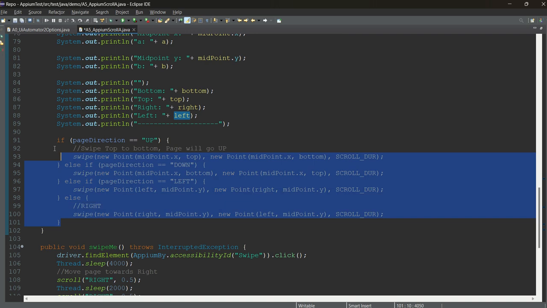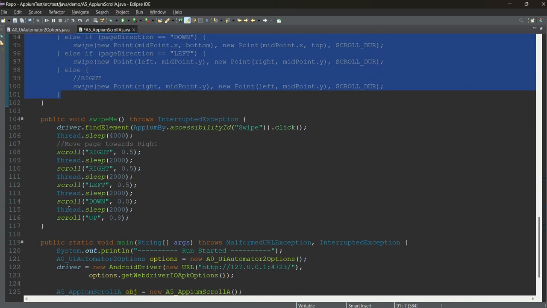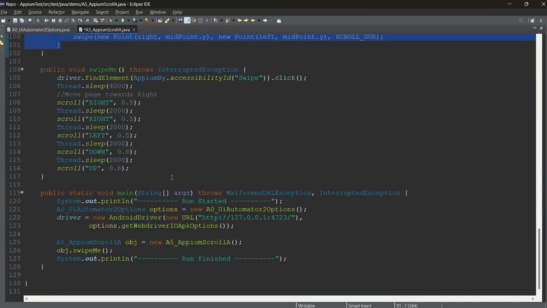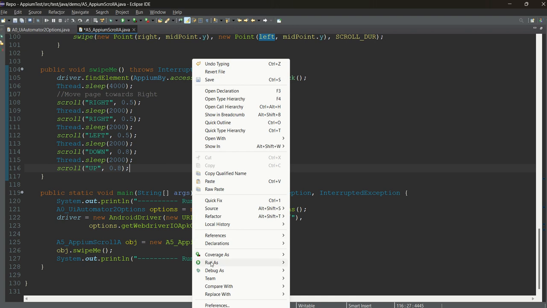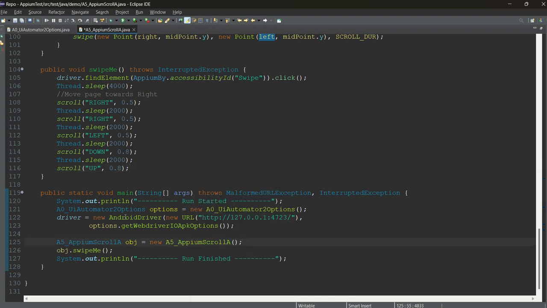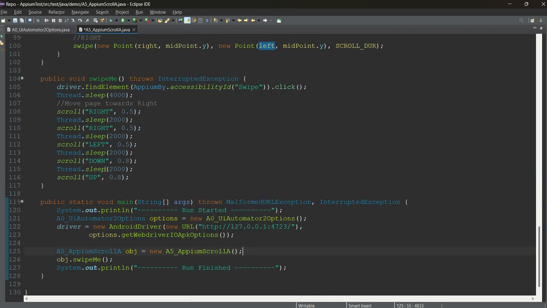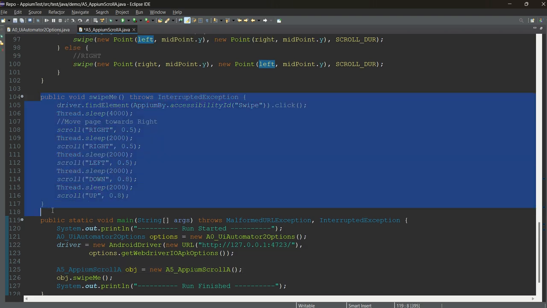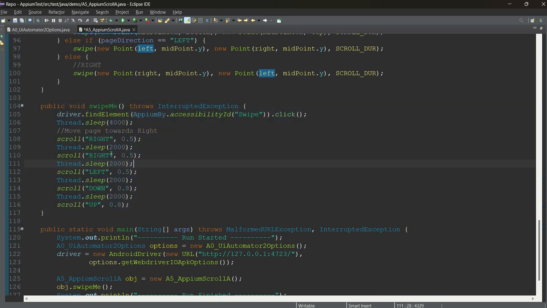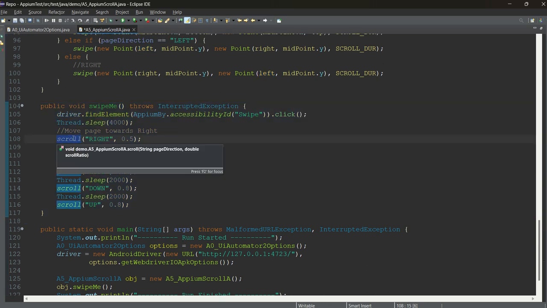So this is the only code, the important one. I hope I am very clear, because I understand this code is not very easy to understand. So let's run one more time, and we have already seen that run. Let me give you a brief again, just try to understand the block. First of all, we call this method, and this method is simply calling the scroll method, and inside the scroll we are calling the swipe method.